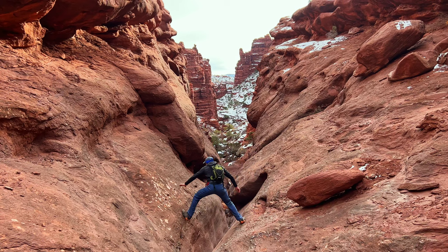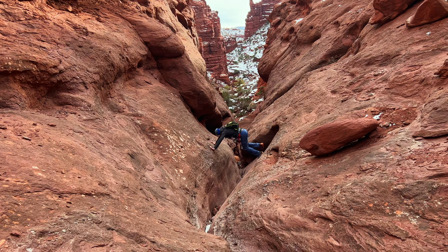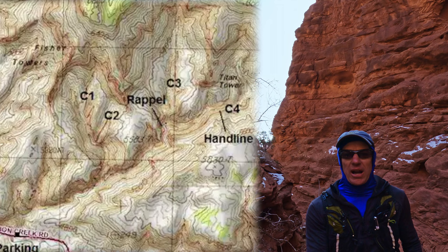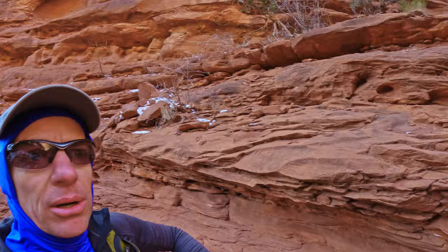We're going down Canyon C1 and over to Canyon C2. Right now. Okay, well, the amazingness has not slowed down one bit. We have stayed left, or basically to our north so far in C1 Canyon we're in right now. We have two more canyons to explore. But we are continuously encountering things like this, which are just extraordinary.